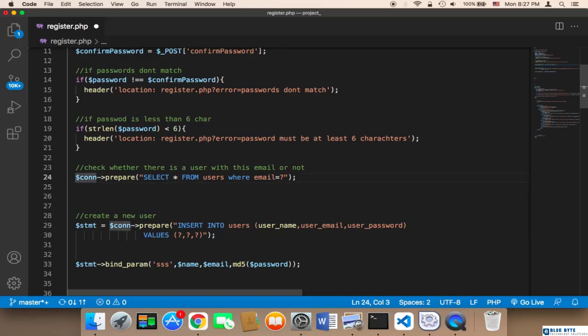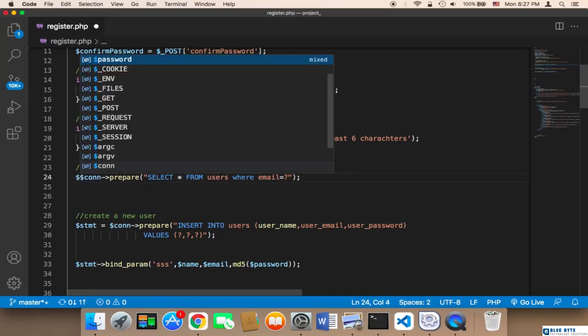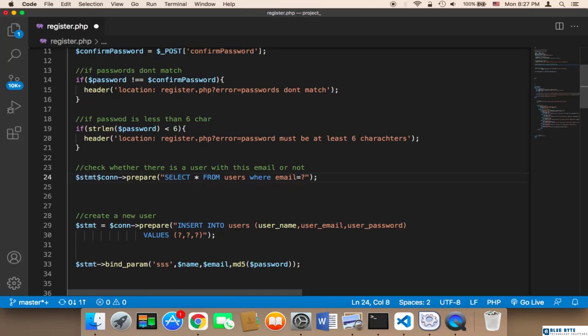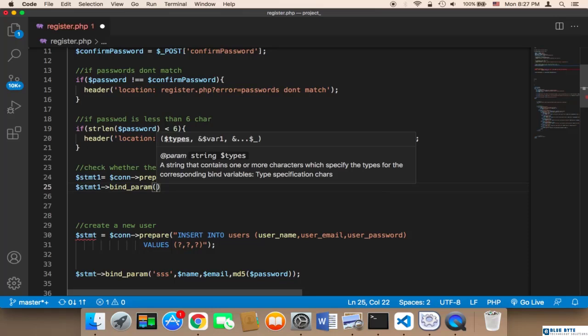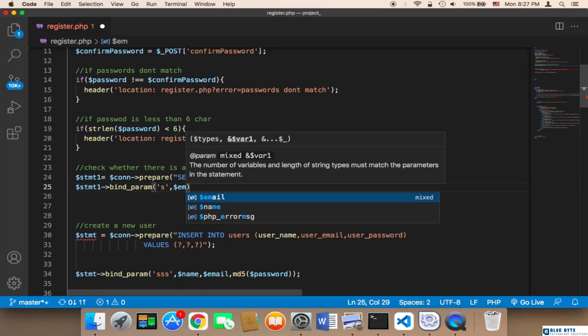And then I'm going to say stmt1 is equal to this. And then I'm going to say stmt1 bind param, and then s, and then comma, and then email.